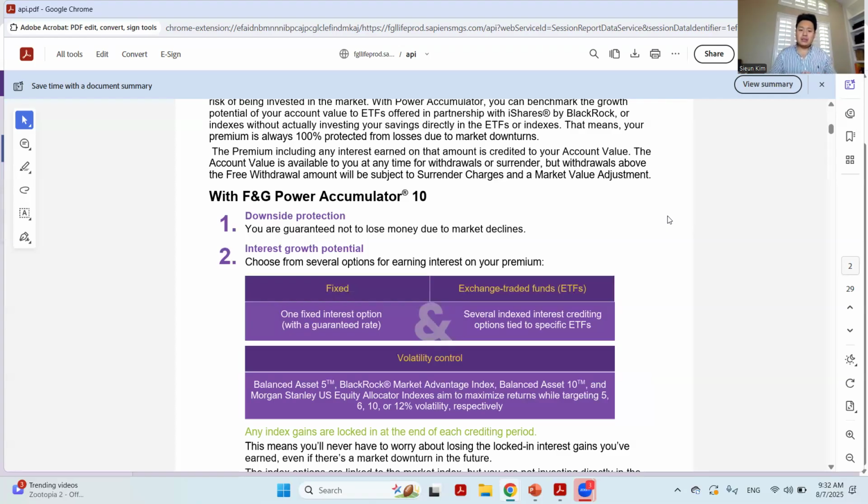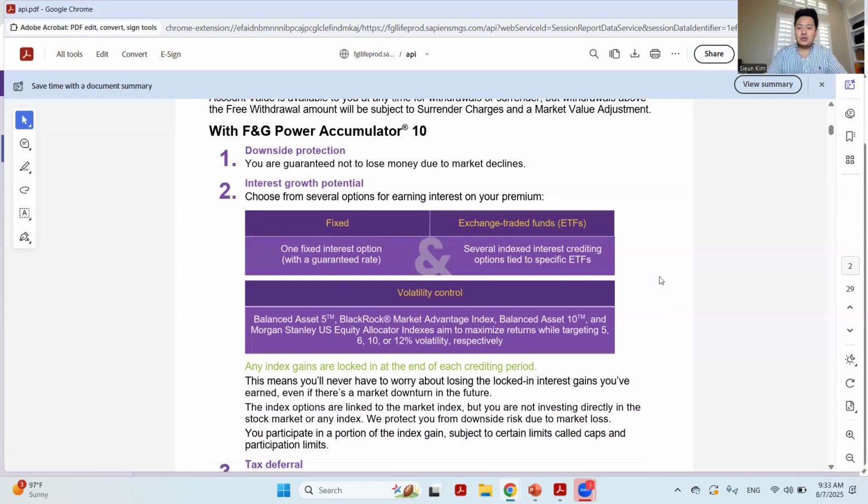And you also asked me about, do I need to pay any taxes when I roll over the money? Actually, Jane, you do not have to pay any taxes when you roll it over from your 401k to the fixed index annuity because we actually keep your tax deferred status. So you wouldn't have to pay any taxes when you're rolling this over. The only time you'll pay the taxes is when you want to withdraw the money and start withdrawing it as an income. And you don't have to pay capital gains tax. You'll just have to pay the income tax based on how much money you pull out from your annuity. Do you have any questions so far?